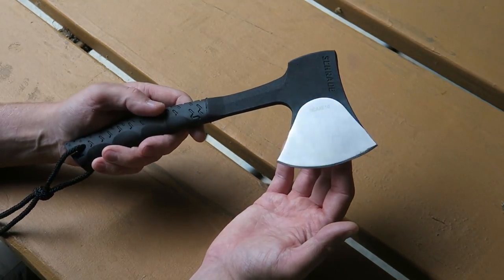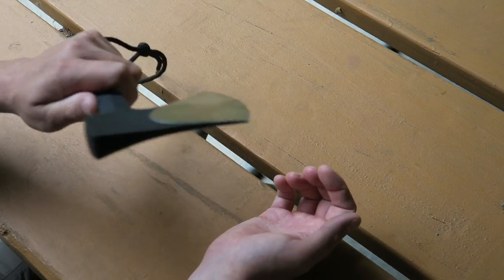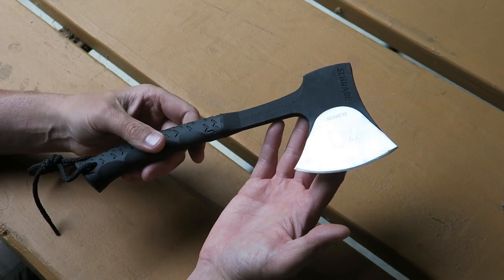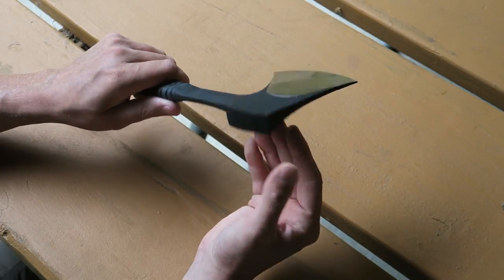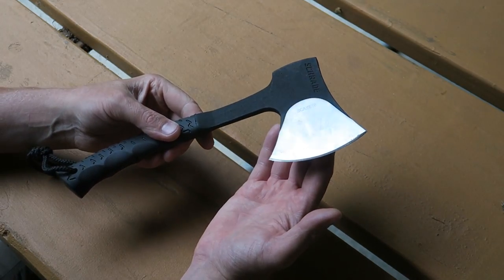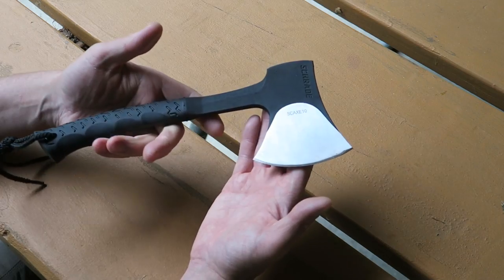And it's also going to be great for just your all around camp tasks, like making tent stakes, making traps. This would be a great item for someone who traps a lot, making certain traps and things like that, notches, and just needing something to carve out wood with. This would work perfect for that. If you were making spoons or something like that, camp utensils, again, this would be perfect for that.